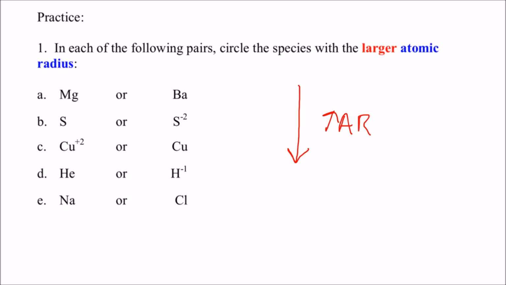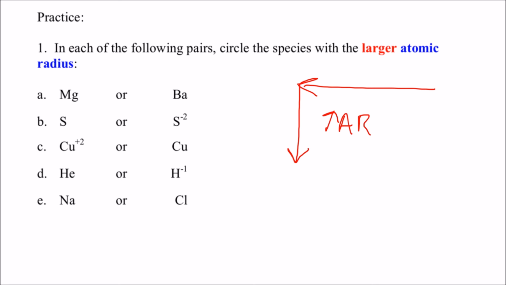Well, we don't want it to shrink, we want it to get bigger, so the reverse must be true. If we move from right to left, then we have fewer protons pulling on the electrons, which means the electrons can get further away. So we just went through our 3 steps. We defined the trend, then we related it to electron shielding, then we related it to nuclear charge, the number of protons, and now we can apply it to our problem over here.